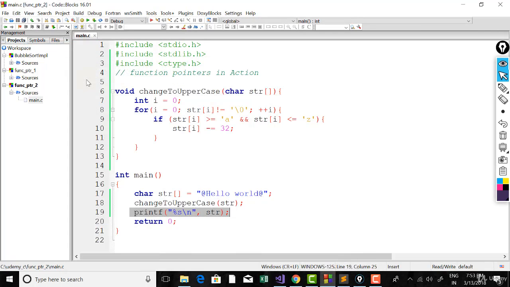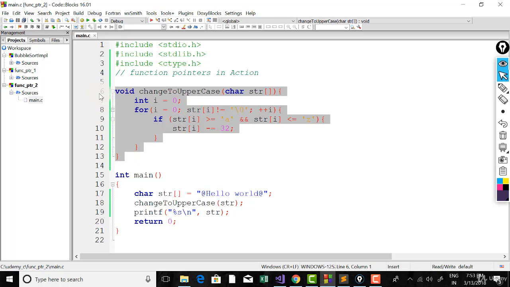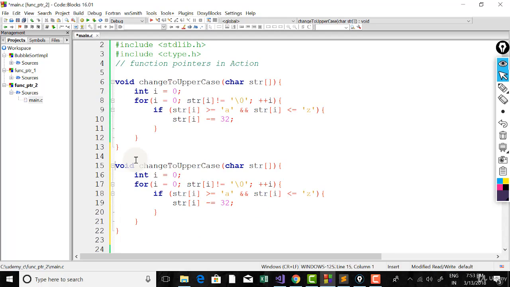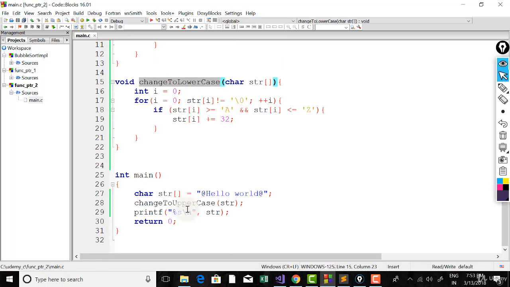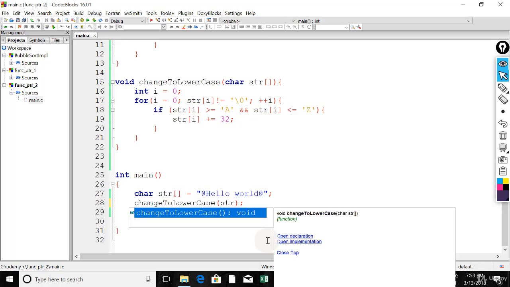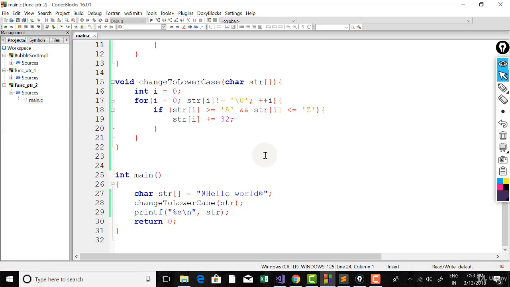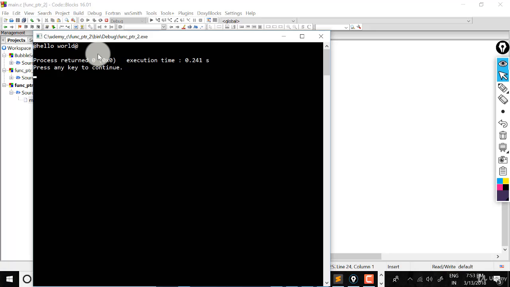And here it is. Now it's working fine, but if we want to write another function that's going to convert each of the letters to the corresponding lowercase, that means we are interested in converting the entire string to lowercase instead of uppercase, then you can just make a copy of this function and you can name it changeToLowercase. And then here, if the particular character is an uppercase character, then we can just add 32 to get the corresponding lowercase letter, and we are assigning it back to the ith character of the string. So now if I make a call to this changeToLowercase instead of changeToUppercase, obviously all the characters are going to be converted to lowercase. And here we go, I'll show that.